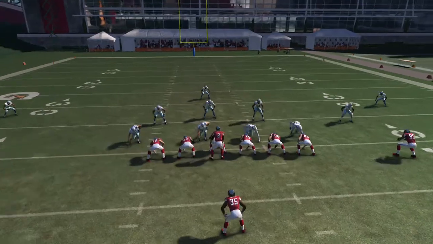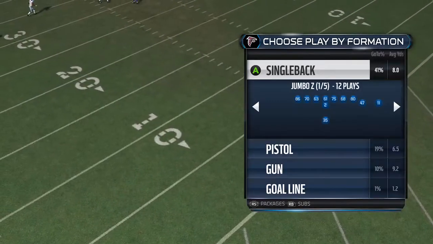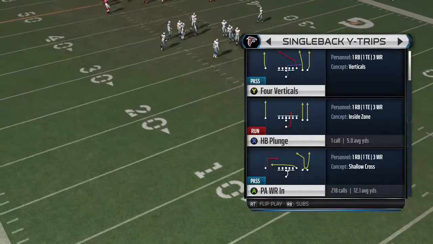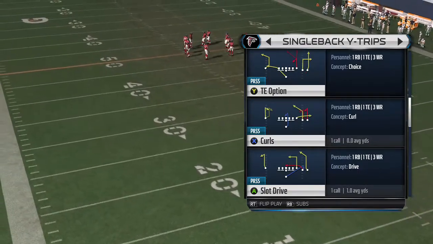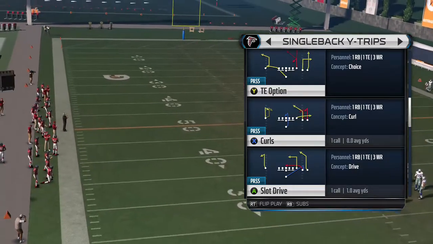Next play we're going to look at is the slot drive. And you're going to see is we're really going to be able to throw and run with the same motion, so now you can really open up that plunge play. And because the plunge play is in your audibles, you know, you really can mess with your opponent. So the next play, like I said, we're going to go to slot drive.